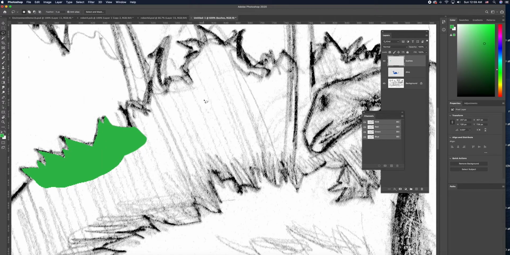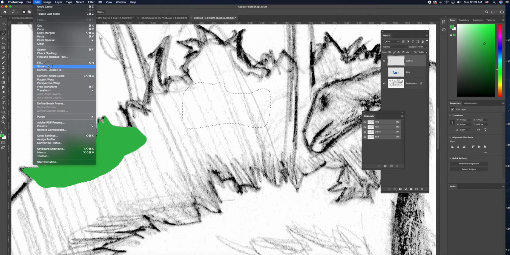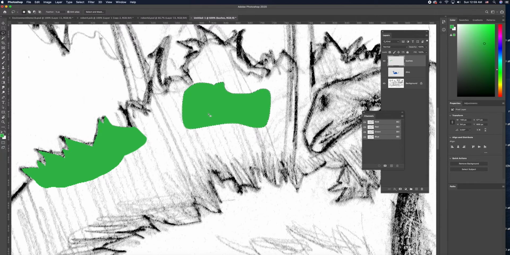So that's just the lasso tool. Again, you just click, drag, and draw. And whatever shape you draw out, you can fill with color by going to Edit, Fill, and fill it with whatever your foreground color is, which is the color you've got selected here. That also shows up down here in your tool palette. This block on the top here, that's your foreground color. Okay, so hit that and it fills that shape.